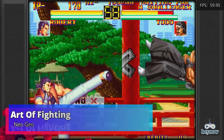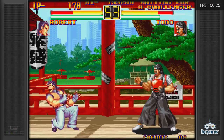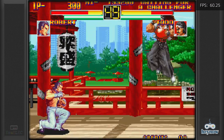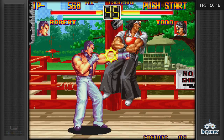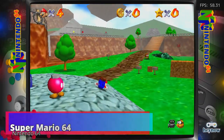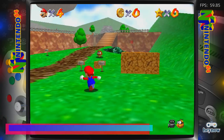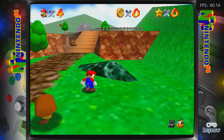Neo Geo games work perfectly without any issues. Super Mario 64 works great with the default settings. You should get a better controller, since the one that comes with this console doesn't work well.